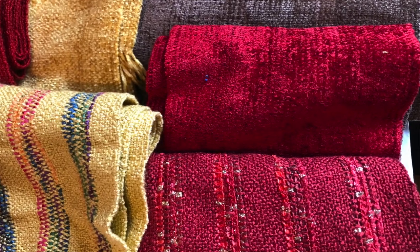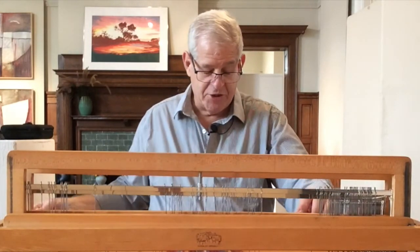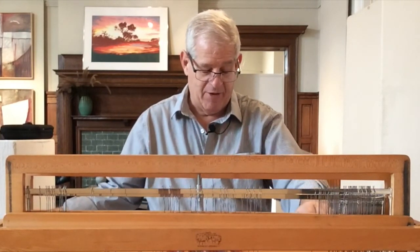Rayon is easier to work with. When you work with wool, it's kind of stretchy. Nobody weaves in pure silk — usually it's a silk mixture with something else. Cotton is pretty strong too. Knitting yarns are hard to work with because they're kind of stretchy, so I stay away from them. Since I'm a Judaic weaver, there are actually kosher rules to fibers. You can't mix linen with any natural fiber — you can mix it with rayon — so when I weave my tallit, I don't use any linen at all. I don't keep any in my studio.